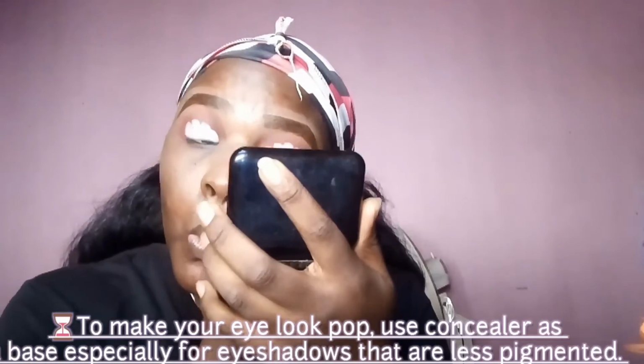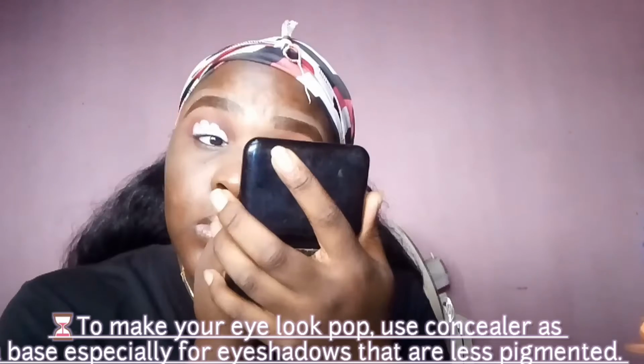If you watch my previous videos, I always give you guys beginner tips for how to make your makeup look come out quite nicely. So this is just a beginner tip. If you really want your eyeshadow to pop, and you're going to be using light colors, shimmer colors or whatever color, always use concealer. Just use the concealer underneath the eye where you want to apply the white or the gold or the shimmer, whichever you want. You see your eyeshadow look coming out quite nicely, because there's a big difference between an eyeshadow look that doesn't have concealer underneath.